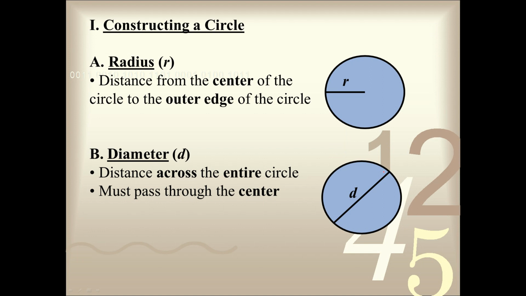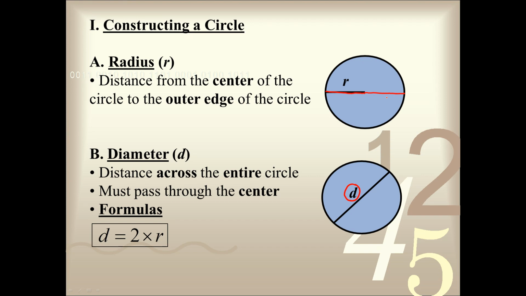Now look at these two different quantities, the radius and diameter of a circle. How do they relate? For example, if I wanted to calculate the diameter of a circle and I knew what the radius is, what's the connection between the two of them? Well, there's a couple of formulas we can write down for this. The diameter of a circle is just 2 times the radius. You can see that here. If you take the radius, which is the distance from the center of the circle to the outside, and multiply that by 2, then it would span the entire distance across the circle through the center, and that would then be the diameter. So my diameter is just 2 times the radius.